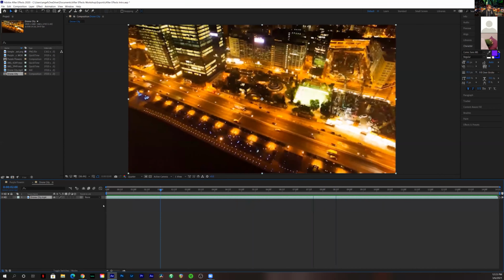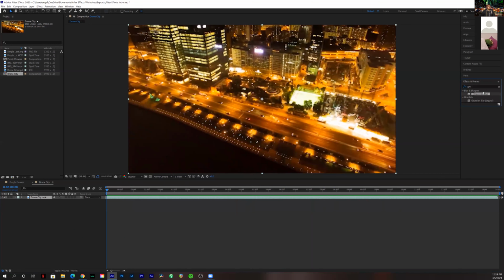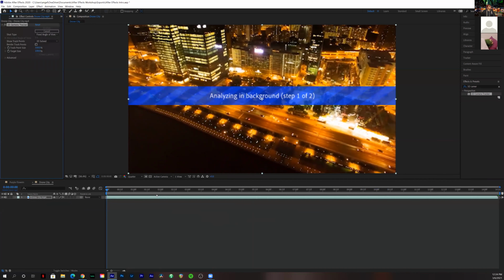So we're gonna go here to the effects and presets, and we are going to type in 3D camera tracker. We're gonna grab this, we're gonna drag it, and we're gonna plop it on this layer right here. Right now it's analyzing, and it is gonna take a second to analyze. So what it's doing right now, it is analyzing every single pixel in every single frame, going frame by frame and analyzing the shot so that it can map its points in 3D space. So it is a very complicated procedure, and it does take some time. It might take a few minutes here.